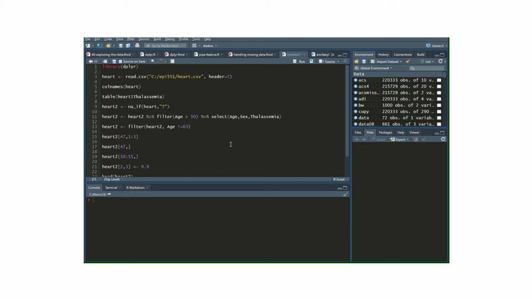But as any scientist or researcher will tell you, you do spend more time on data preparation and cleaning and tidying than you do on actual statistical analysis. And I would say the ratio is probably as high as 3 to 1 on the amount of time you spend. So it does behoove us to learn this.